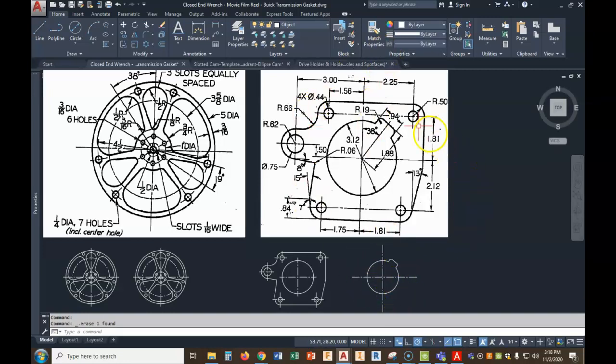So now let's start figuring out where all these other things go. Look at all these dimensions. So we need to start figuring out where things are located. So this hole is located over 2 1/4 inches, and it's located up 1.81. Well, the 2 1/4 is good, so let's offset 2.25. We know that's a good number. That's our left to right. Click here, click here. There's that.